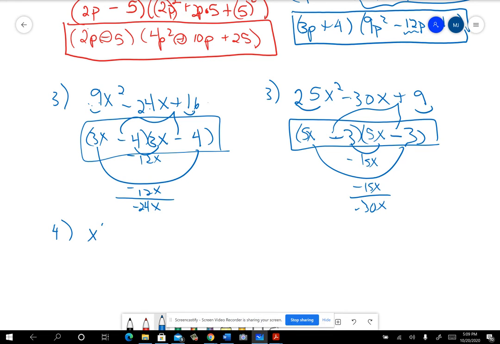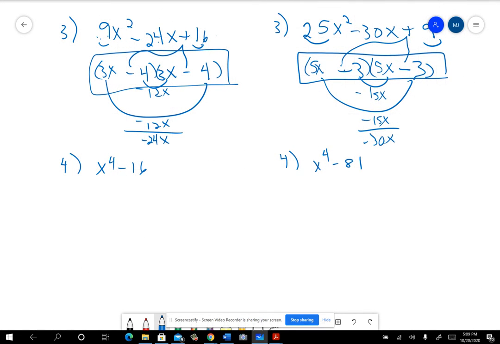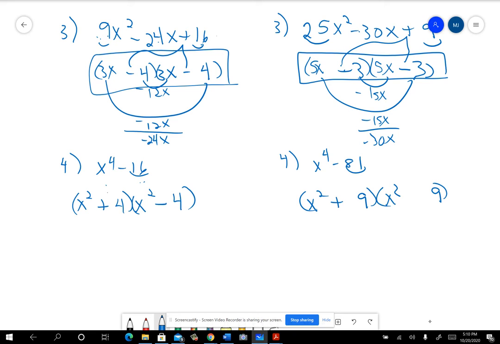All right, number 4 on both were very similar. One version had x to the 4th minus 16, and one version had x to the 4th minus 81. Okay, both of these wind up not being cubes. You know, they don't have a cube formula. There's also nothing common, so you should try unfoiling. Okay, when you do, they both have an x squared in the first spot in each. And then see how the last term on both is a perfect square. So you're going to use 4 and 4 on this other one. You're going to use 9 times 9. And then to make the middle term cancel out, make 1 plus and 1 minus.